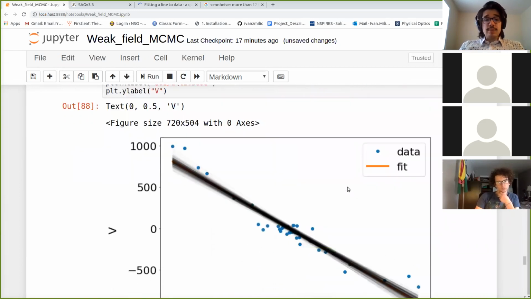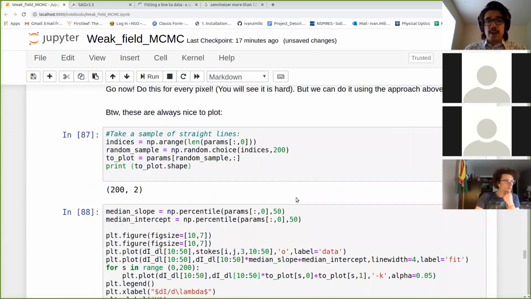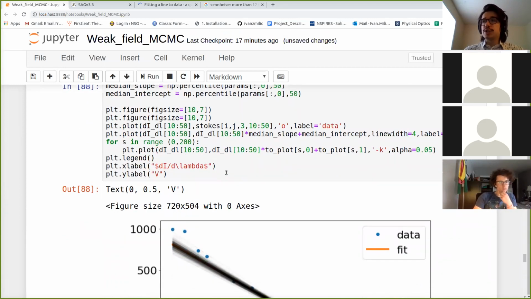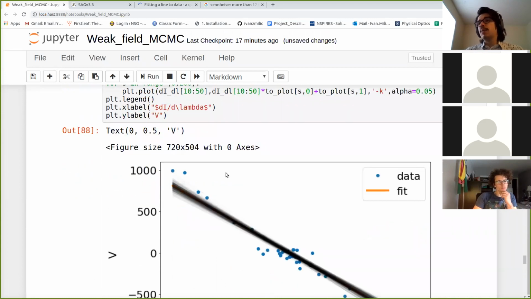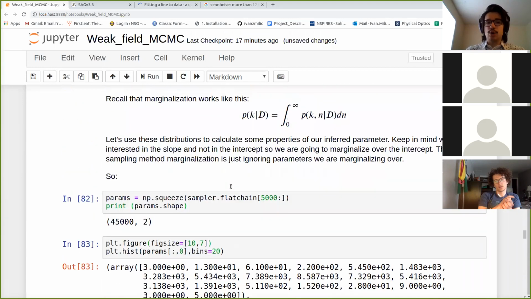Okay. But now, however, let's go back to the noise, because the crucial thing here is that given the noise of our data, this is giving us uncertainties on the parameters. And you are somehow already feeling that if the noise was smaller, my distribution would be more narrow, right? Ivan? Yeah. So we did assume something about the noise when we're sampling our phase space. Yeah, we assumed in this case that noise is Gaussian.